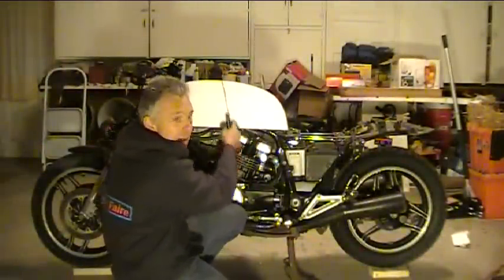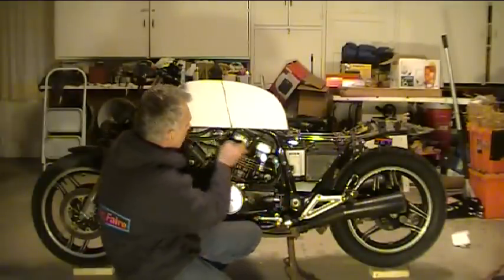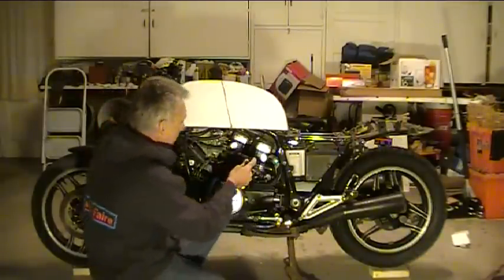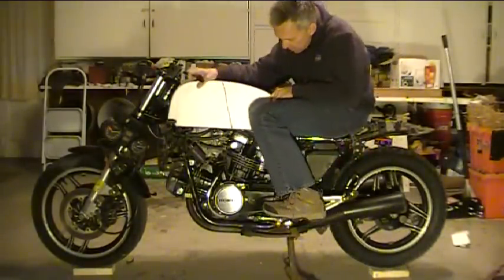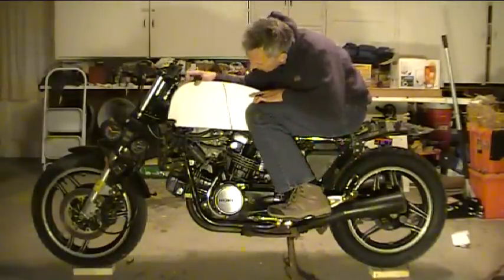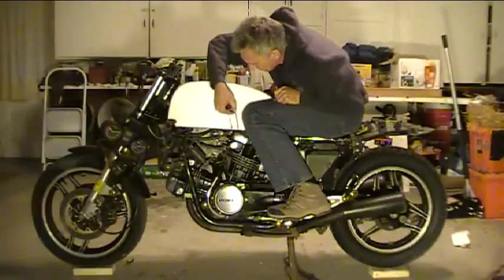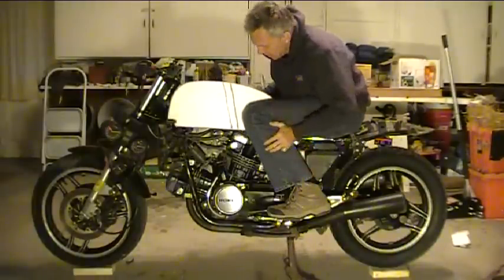I've got a line established here about where I think my knee divot has to go. I'm going to jump on the bike now and see about where that ends up. I've got the bike all leveled out and the foam positioned as far down as I can get it. There's plenty of room right there. I'm almost thinking I can move this back just a little bit — that'll look nicer and keep more gas in the tank because it'll be wider. So right about there is where the knee divot will start.